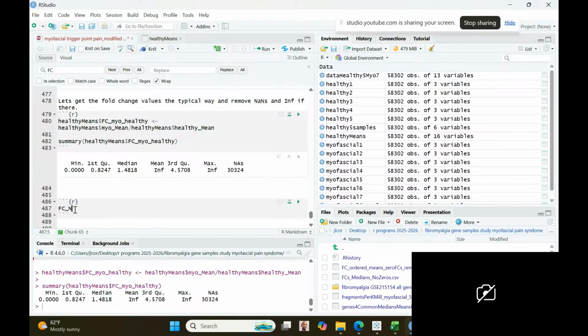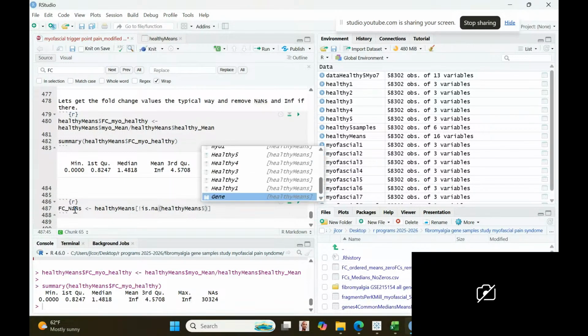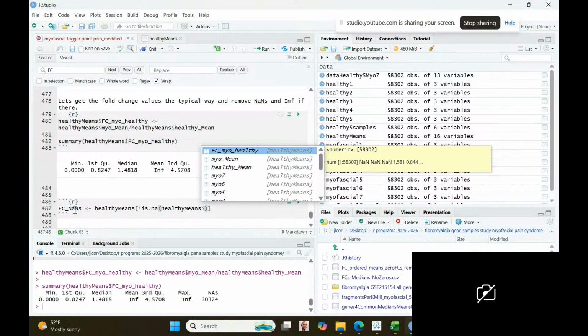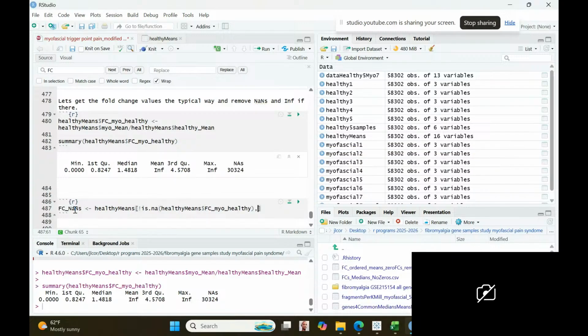Let's call that what it means, not is.na, healthy means. Let's see if that works.